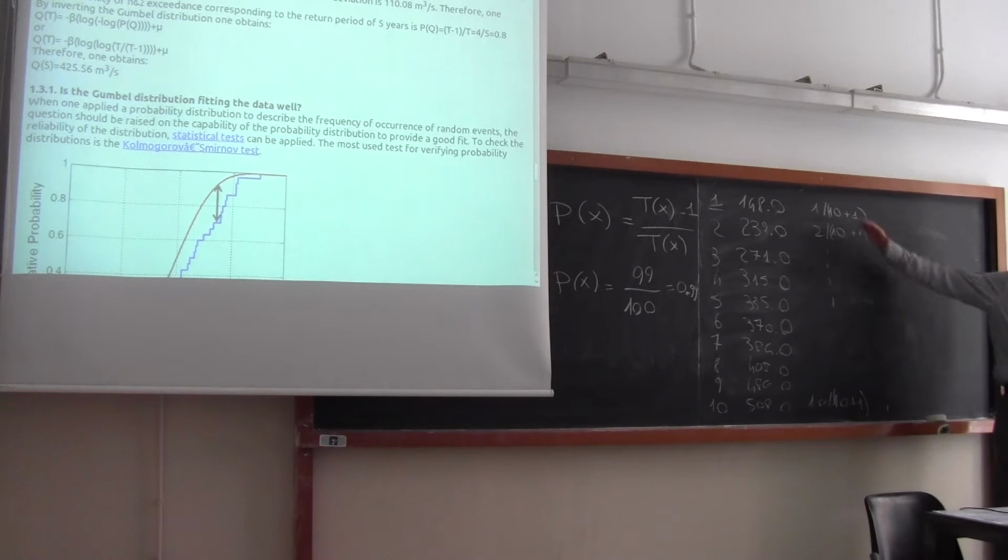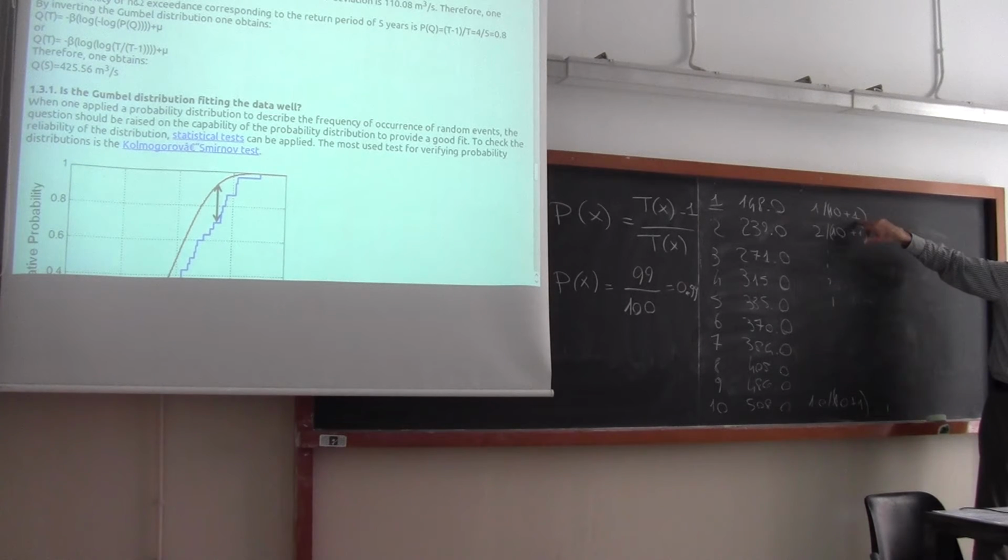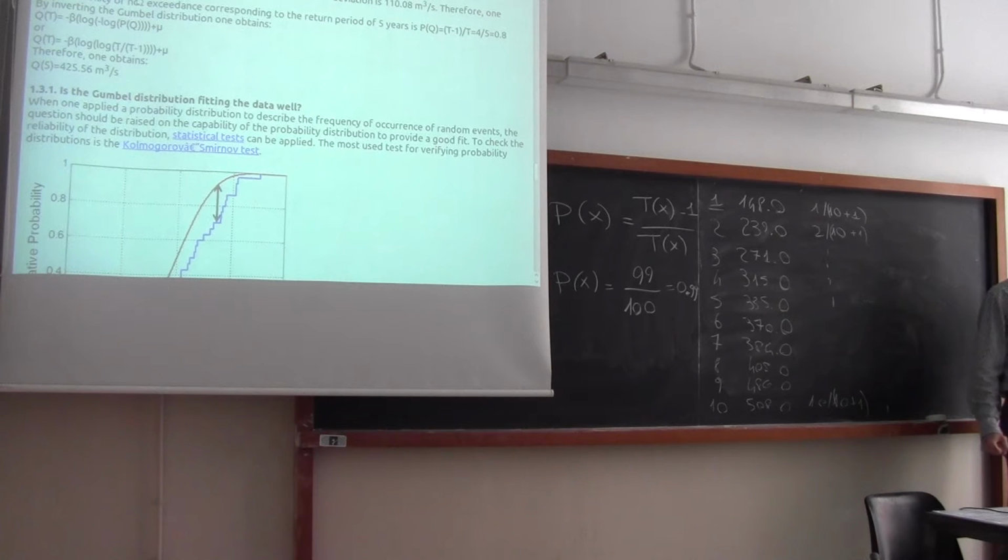But otherwise, it's very clear that this easy computation provides you an estimate of the frequency of not exceedance. And look, this addition of 1 becomes negligible for increasing capital N, which is what you would expect, because for an increasing observation period, you get a picture that becomes more and more reliable. And therefore the impact of this safety factor becomes negligible. Okay, so this is your frequency of not exceedance.